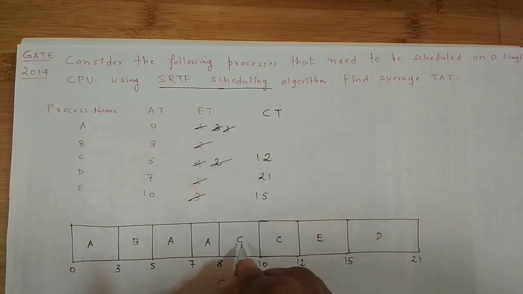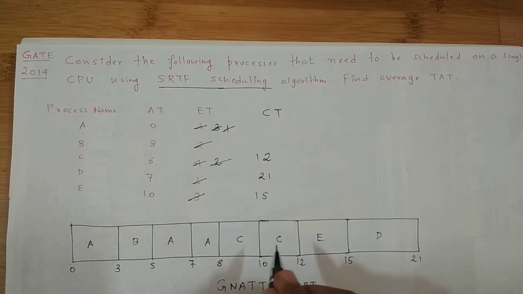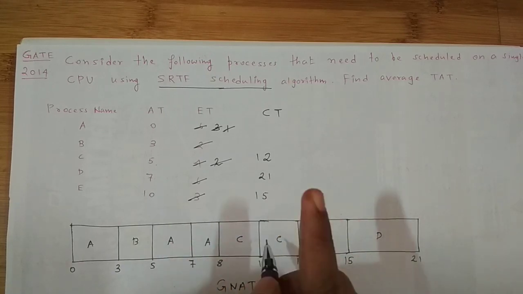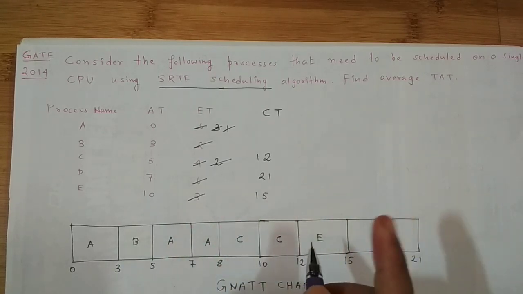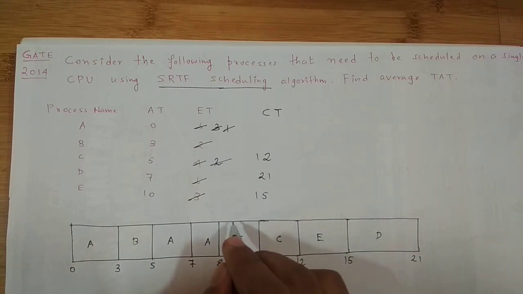Now moving on, again I find process C. Should I process this? No. Whenever you encounter a time slot for a process for the first time, you take that into consideration. From then onwards, if you encounter any other time slot for that very process, you can ignore it. Since we have already encountered a time slot for C and we have found its completion time, we will ignore any time slots that occur after it. So this time slot will be ignored.